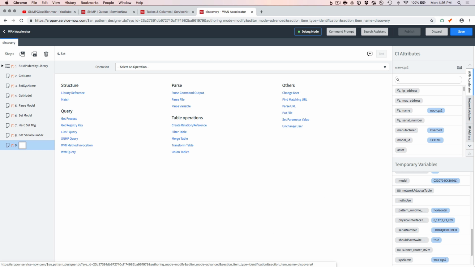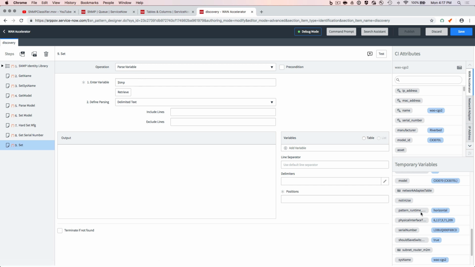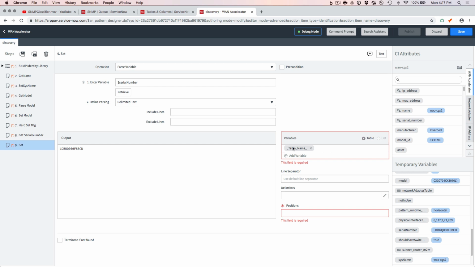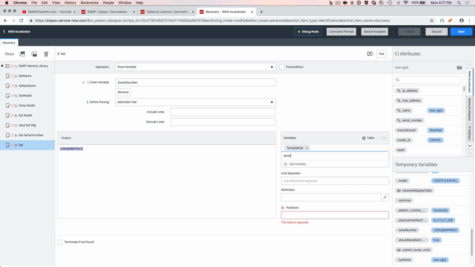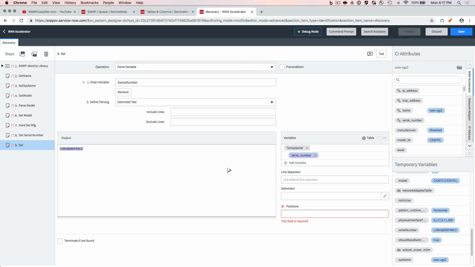So what I'm going to do is parse a variable here. Where's my parse variable? Parse variable. And my variable is going to be my serial number. Retrieve. And then I'm going to do a table. And we'll call this temp serial. And then serial number. Now, this value serial number I'm actually using be the same as what's in the serial number table, and that's going to help us align these two values.